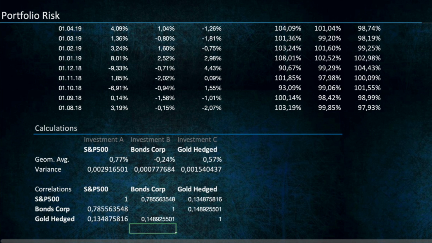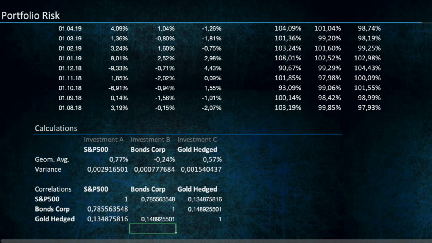So the correlations are a really good indication to see how our investments interact with each other. In this case, we see that, for instance, the S&P 500 with gold has a correlation of 13%, which means that they are not highly correlated.